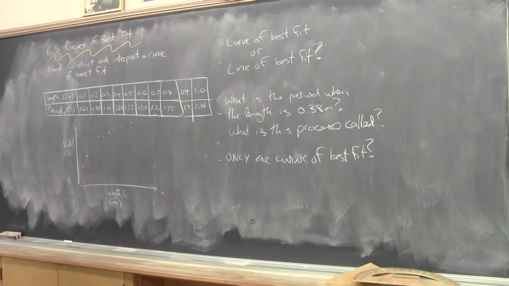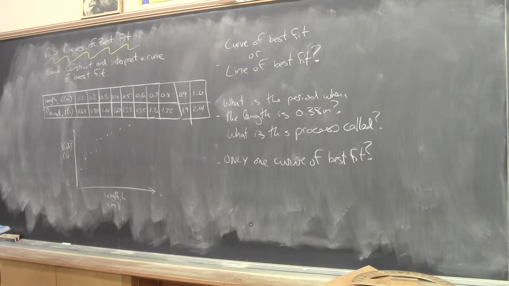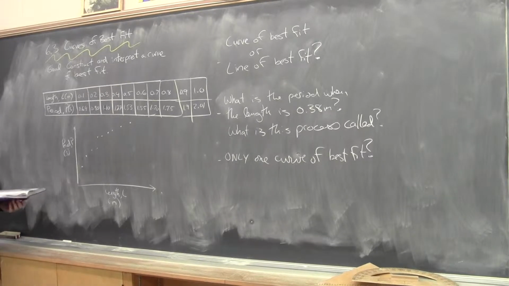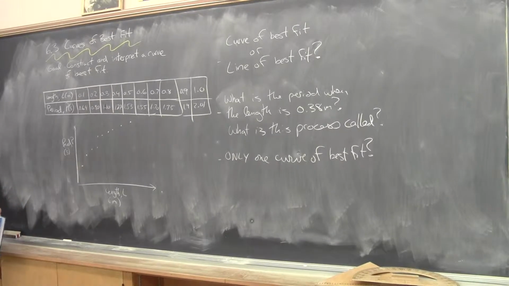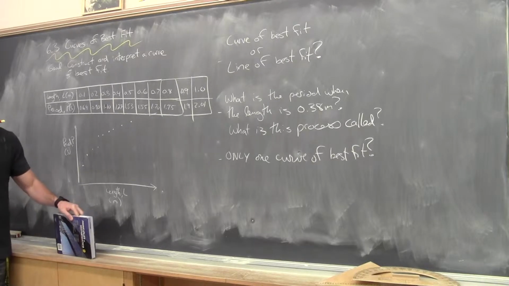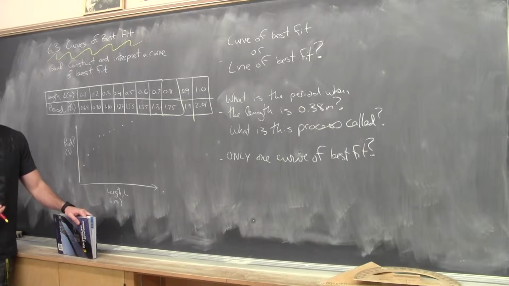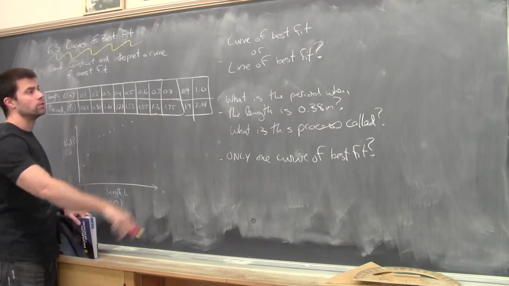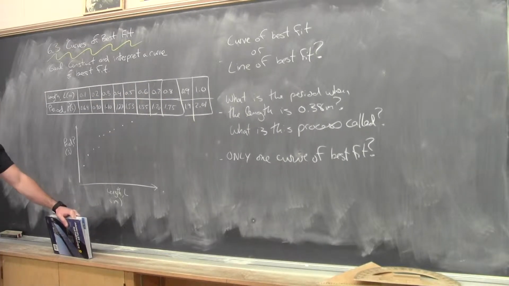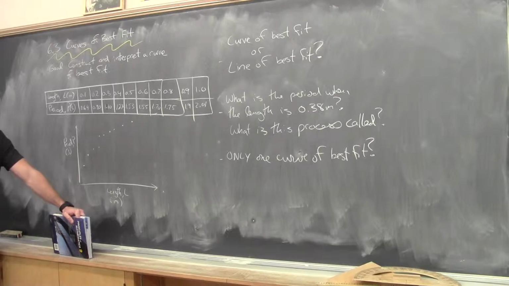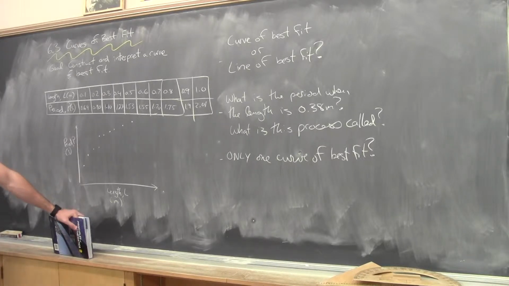Your textbooks, page 344. We're talking about curves of best fit. The goal is to construct and interpret a curve of best fit. Previously to today, we've talked a lot about a line of best fit. We're going to address this question, curve of best fit or line of best fit, in a minute. But it's important that you make that distinction between the two, because there are significant differences in the process and the way you need to answer.